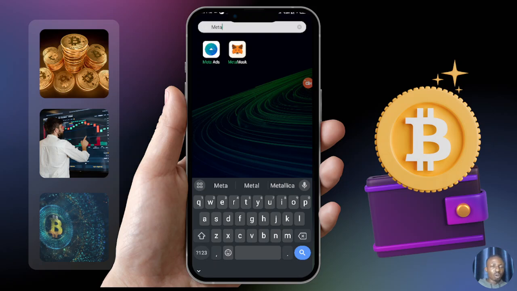But when it comes to different networks, there are different networks on the blockchain. We have the Solana network. On the Solana network you cannot transfer a Solana token or coin to BSC, which is Binance Smart Chain, or to Ethereum or the TON blockchain.